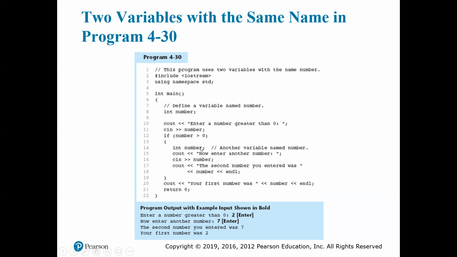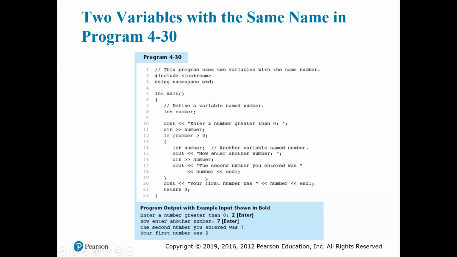But then on line 14, you have another variable called number. You can do that because of the scope. So you can have one that is in the outer scope and one in the inner scope block. And when it does, it actually sets up 2 different variables with the same name in 2 different memory locations. And it becomes confusing. Okay, so we have 2 different number variables. And then you're asking them to enter another number and you're taking it into number. So this number is getting saved in this number variable that's local to this if. So when you're printing it, it's going to print the one that you enter for the second number. So when you enter 7, it's going to print 7.